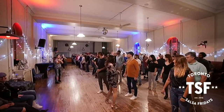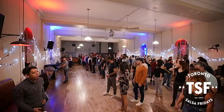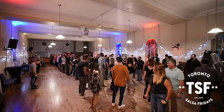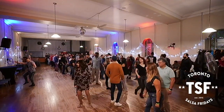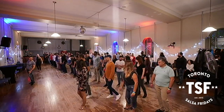So this is your right. And you're going to go this way. Rotate to the right here. Okay, so let's go back over here. We're right here. So you're going to lift your right leg. Right leg, lift it. Turn to your right. Turn to your right. Land here. Boom. Okay. Keep your weight on your left.